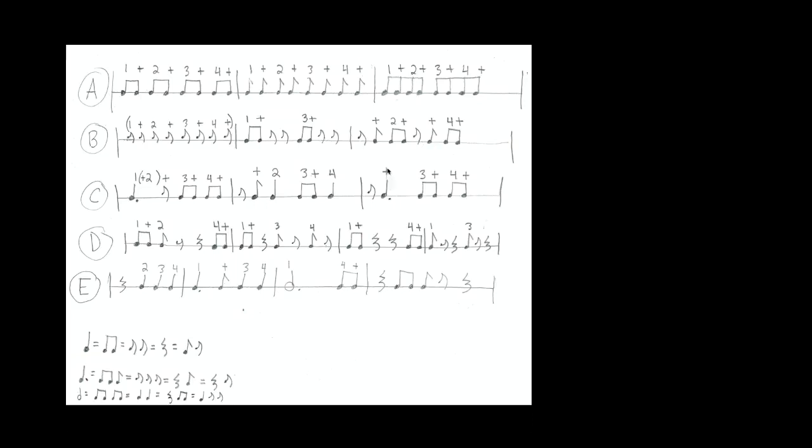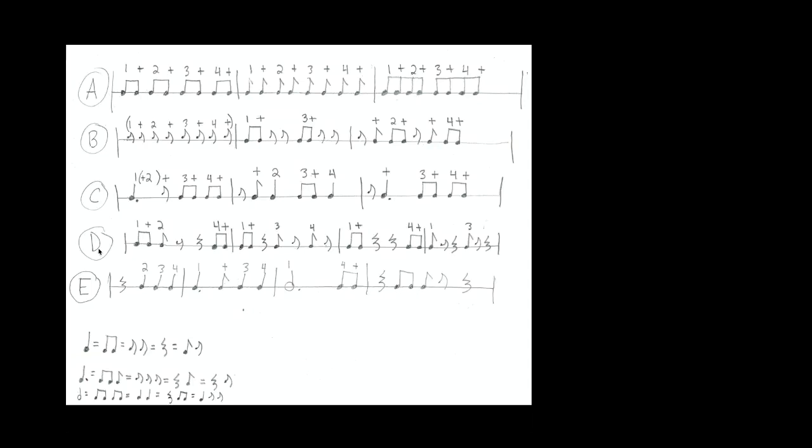starts on the and of beat 1, but keep in mind that a dotted quarter note is equal to the value of 3 eighth notes, so it takes up the time for the and of beat 1. That counts as 1 eighth note, as well as beat 2 and beat 3. So we would hold this out through the and of 1, beat 2, and the and of beat 3. And 3, and 4, and.